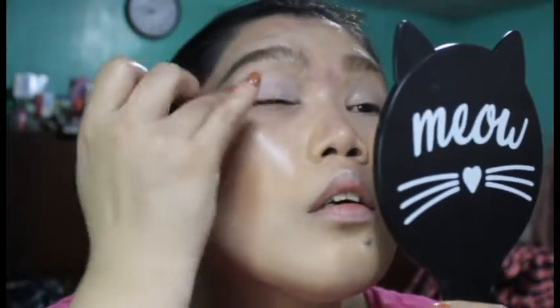Let's go for the eyes. I'm going to prime my lids using this NYX Eyeshadow Base in white. I think this may be discontinued but I love it as my primer. Next I'm going to take this Revlon Illuminance Cream Shadow in Pink Petal — I'll use the lightest pink shade as my base. Just a tiny bit — don't put too much or else it'll crease. It's just to give the shadow something to stick on to.